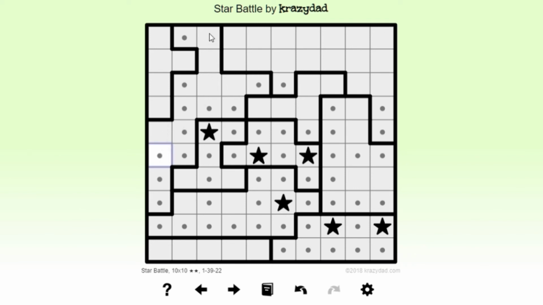It's possible to have 2 stars here, here, and here. If there's a star here, it would wipe out all 3 of these, forcing a star here and a star here, which cuts that spot off. If there's a star here, then it's impossible for it to be the star here. So let's click back, because there's no place for a second star that's not touching this star. So let's just go back.